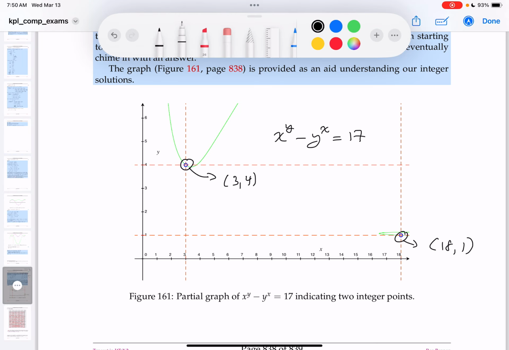Looking around, again, you're going to struggle with this over here. My claim over here, I'm not really sure if there's more integer solutions. Right? I'm not sure. Now, again, the graph, it's not the easiest looking graph to look at, but the bottom line is, it is nice to have a graph. You can kind of look at this thing over here. I clearly got 2 solutions to the problem over here.